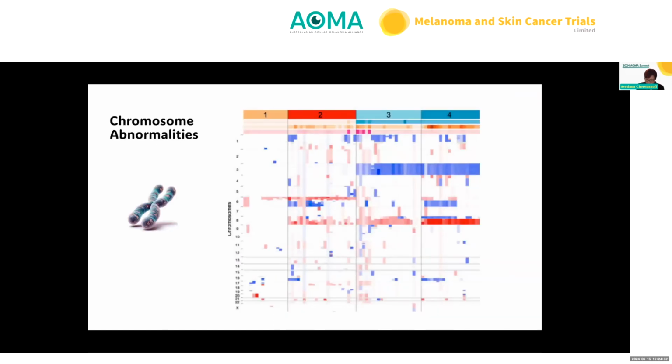So at the level of the chromosome, uveal melanomas, the worst prognosis melanomas, tend to lose the whole of chromosome 3. So this is chromosome 3. These are the worst prognosis groups. And you can see both the short arm at the top and the long arm are blue, which is lost. They also tend to gain copies of the long arm of chromosome 8. So there's chromosome 8. And if you look across here, hardly any gains in group 1, starting to get some in group 2, and many, many copies in groups 3 and 4. This has got the highest copies. So you can actually get quite good TCGA 4 group classification just using the data on chromosomes 3 and 8 alone. If you can assay the whole of both chromosomes and calculate the number of copies in the long arm of 8, how many gains you have.